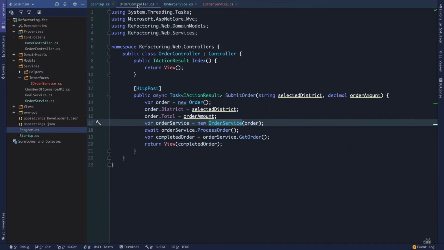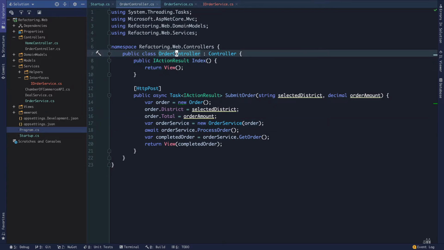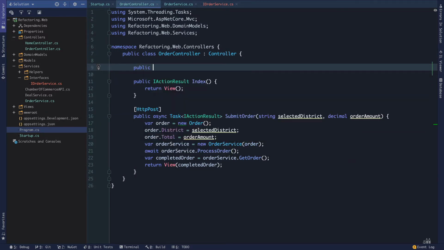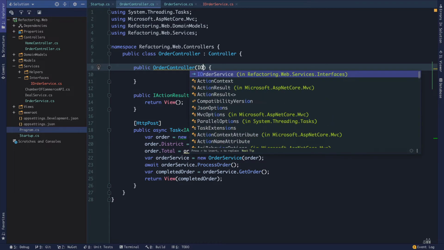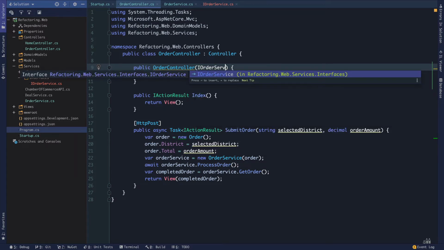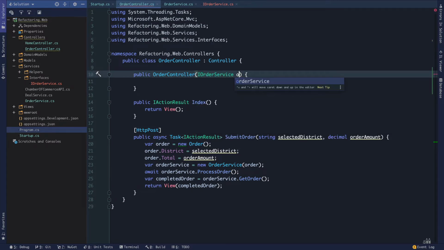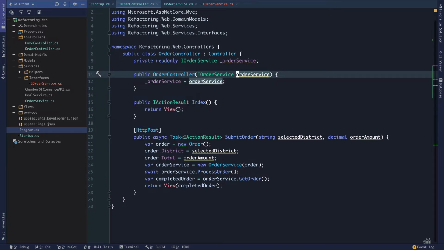And so if we come back to the controller here, and we make a constructor for the controller, so let's make a public OrderController. We're going to pass this constructor parameter an IOrderService interface. And then we'll create the backing field for that.